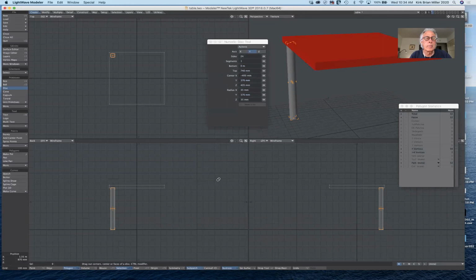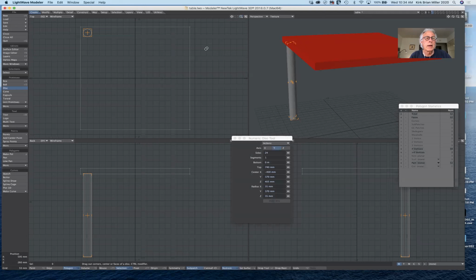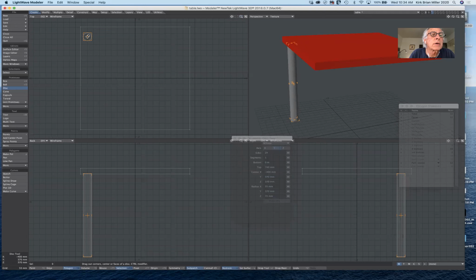So I want to make multiple legs, but I want them to be identical to one another. Okay, so there's a quick way of doing that. I can zoom in here using the zoom tool. And now what I'll do is I'm going to move this into position like so, make sure that it's right on that intersection. And then I'm going to right click and drag. And when I do that, it makes a copy of it. And notice it just slides right along the X-axis and the Z-axis.